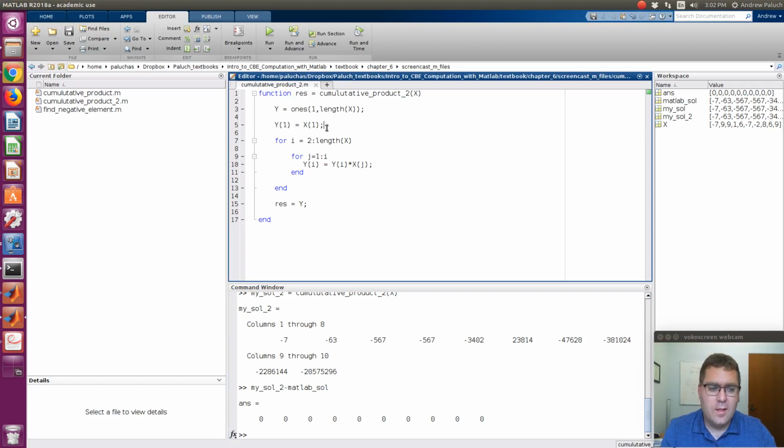Then the last thing I'm going to do is, since I'm initializing y with the value of 1s, and y1 is equal to x1, is there a way where I could just initialize y equal to x? Maybe not. That's not quite as clear. Okay, so there's two different ways that we were able to compute cumulative product. Both work, and they both work exactly the same. Okay, cool.